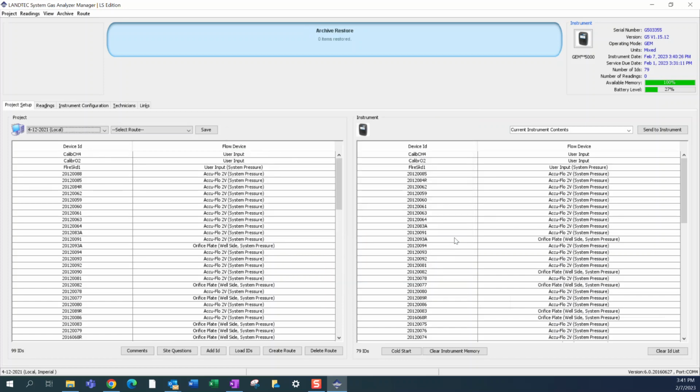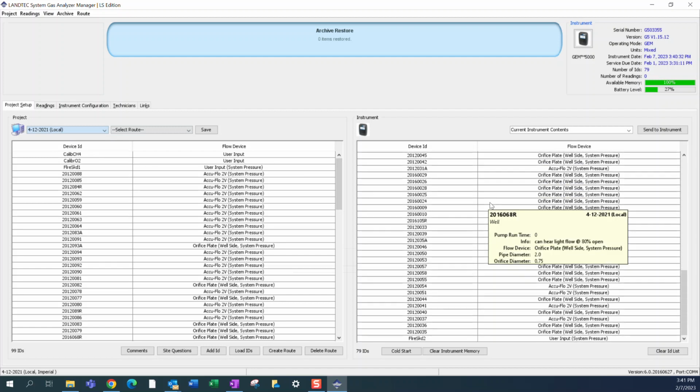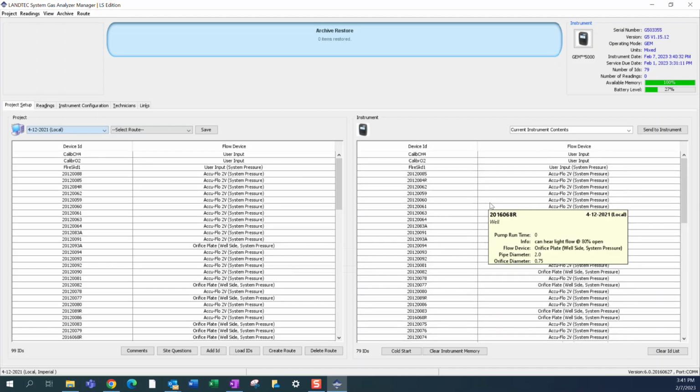Then hit restore. I was hoping it would be there. We might have to close archive restore. Zero items restored. Huh.